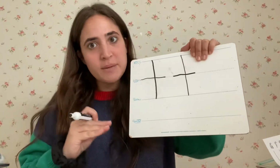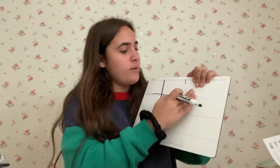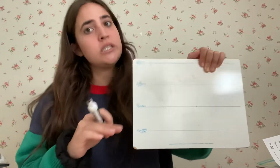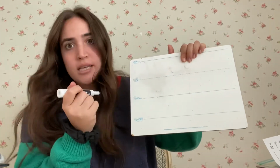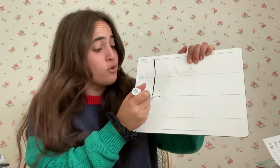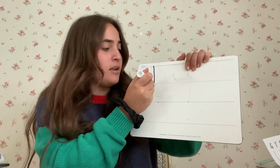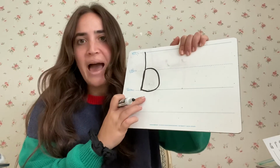Okay, friends, amazing job. You're making your letters so great. And now we are going to make our next letter, which is our letter B. Okay, we're gonna make our lowercase B. So our B is also a skyline letter. That means that we start at the skyline, right? So point to the skyline. Everyone start at the skyline. Awesome. We go down to the grass line. This time we don't pick up our pencil. We trace back up on that line and we go around back to the grass line. And here we have B, bat, B.